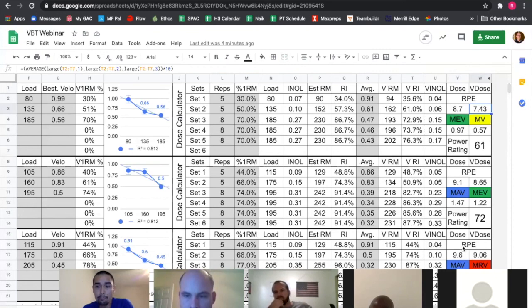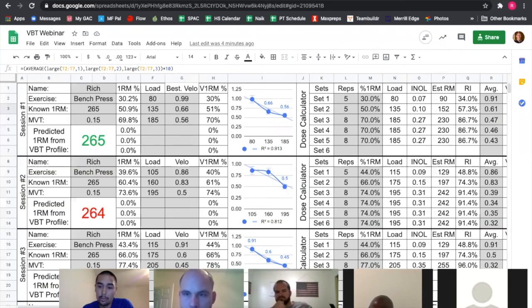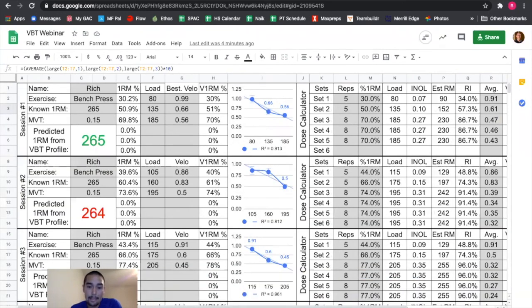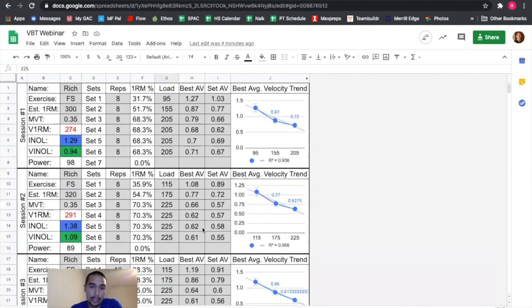And then the mini tool, going back to that, the mini one is just this stuff. All you need to worry about is the reps, the load, the best velocity of that set, and the set velocity of all the reps. So if you're using Push Band, it'll automatically calculate the set average for you. You just have to pick which one was the fastest one, which in this case was a 7. And then you'll get all the data.